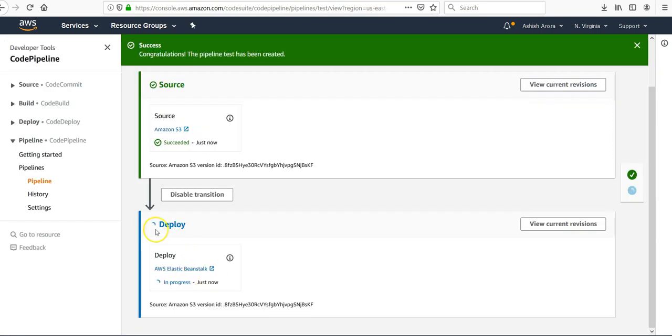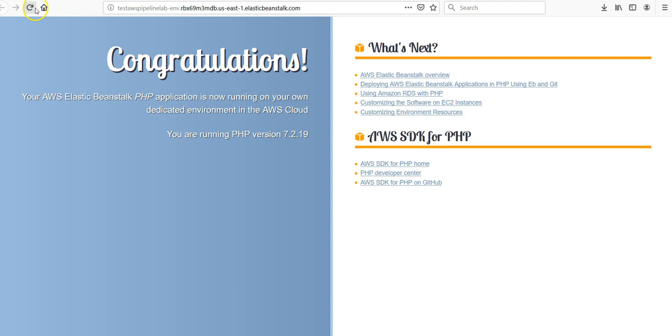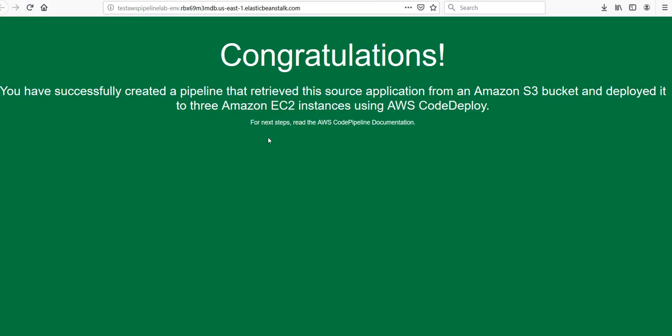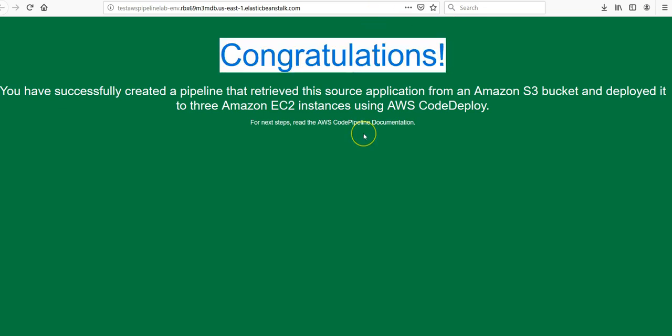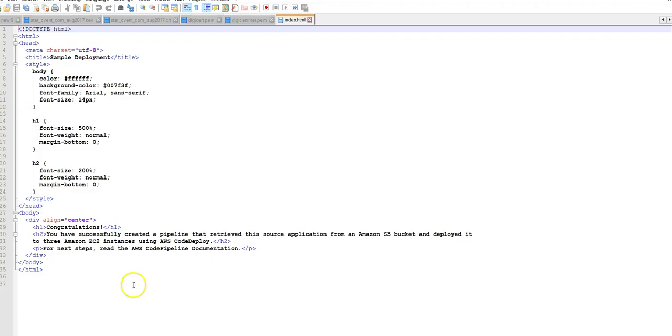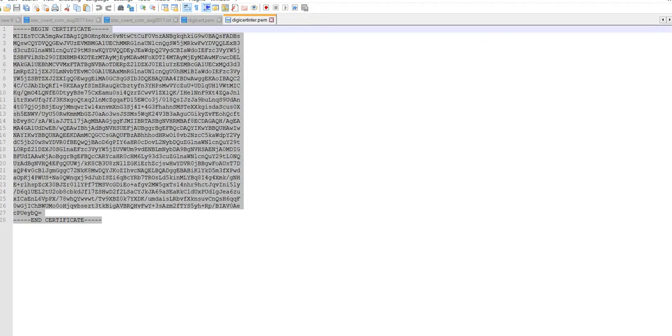So here you see the deployment is in progress. It's deploying. So when you refresh this page, we'll see something else. Deployment has succeeded. Let me refresh it. So after we have deployed the code, it is here. Alrighty. Let me just make a change in that folder and see what happens. It says, congratulations, you have and so on. I'm changing the index.html page. Congratulations. Many congratulations. Save, exit.